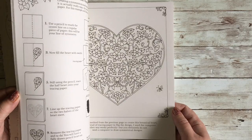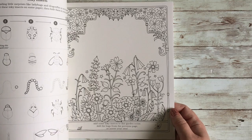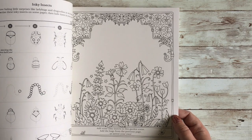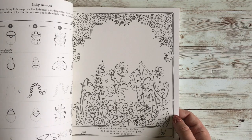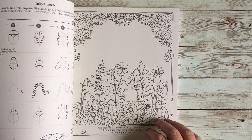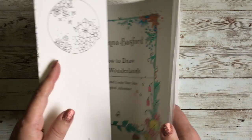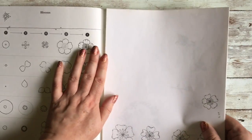Clearly I can, so I take back everything I said, because Johanna basically says that everybody can draw. It's the same as learning to write. You just have to learn and practice and just try. And you try and try and try. You never learned how to write as a child in one day, so why do you expect to learn to draw? So anyway, basically none of the art that I've done I've actually done in the book.